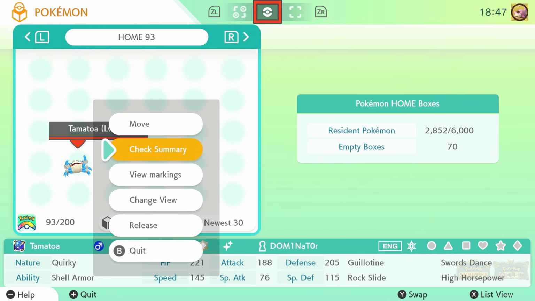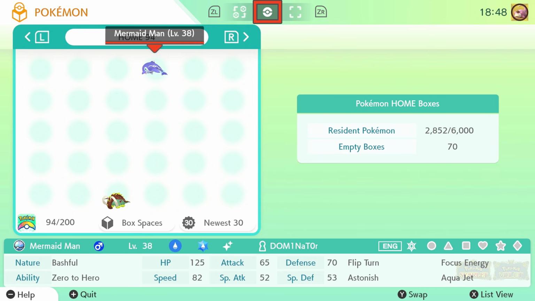And after only 60, I got the shiny. Then we got Mermaid Man. This one, I did a funny hunt in Scarlet and Violet where I just got to an outbreak and grabbed the ledge of the cliff and just waited until one spawned, because they just kind of keep swimming when they spawn in until they despawn.